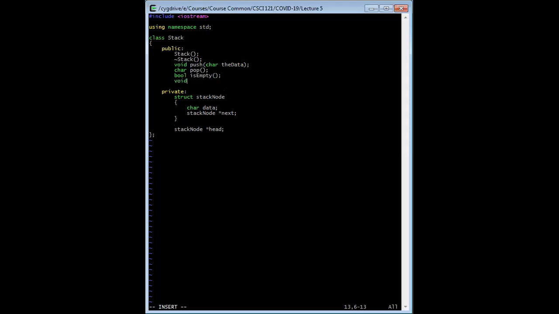And we have a void print stack, which actually is just simply a way to debug what's going on. Most of the time, we wouldn't care about the print stack. And in fact, for most classes, what we'll see in about a week, maybe a little less, is that we would overload the stream insertion operator.